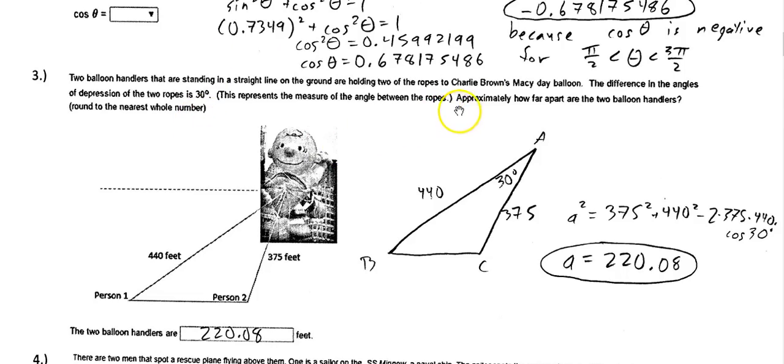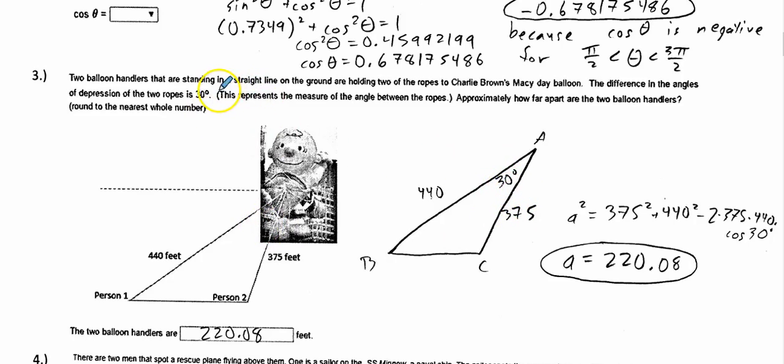Here we have a triangle described, and they mentioned two different angles of depression. So remember, the angle of depression is describing a horizontal line coming out, and then the angle between the diagonal line with that. So one angle of depression. Now the second one, if I did this in a different color, there's a second angle of depression being described. So then they're asking us to compare it to this angle of depression, and they say that the difference between those is 30. So that's how we knew to draw a triangle with 30 degrees in between the two diagonal lines that we drew. So that's the difference between the two angles of depression.